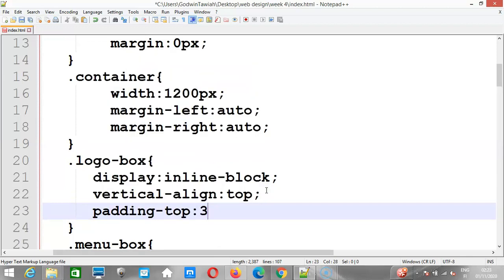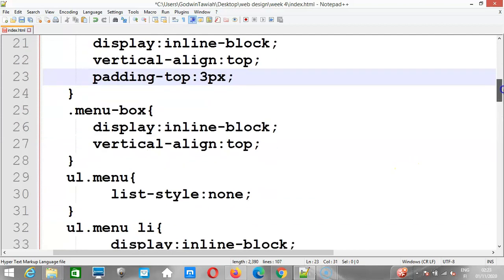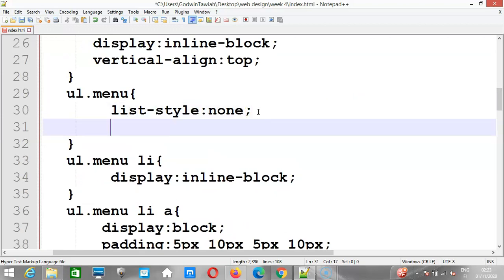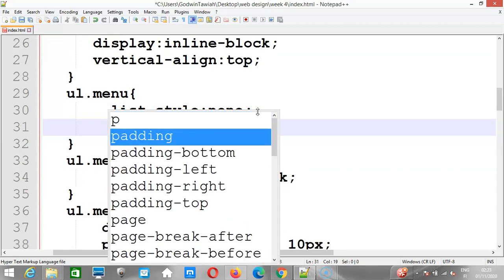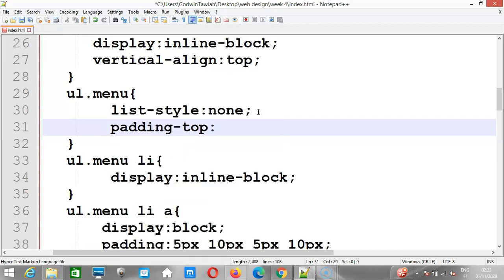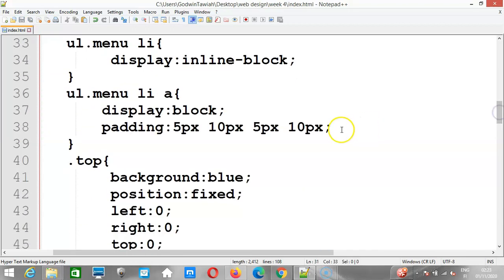It was 3 pixels, and for the menu box, the ul also has padding top 5 pixels.